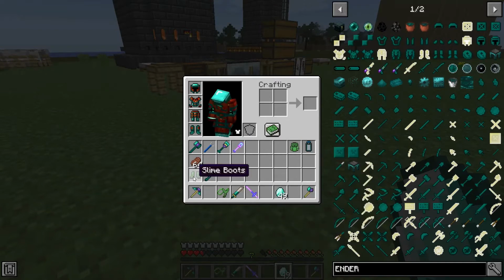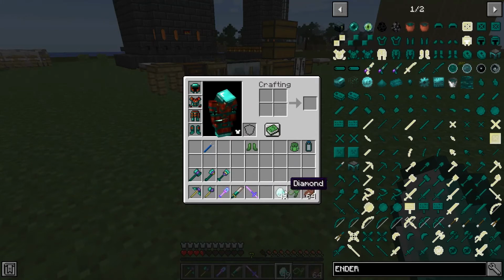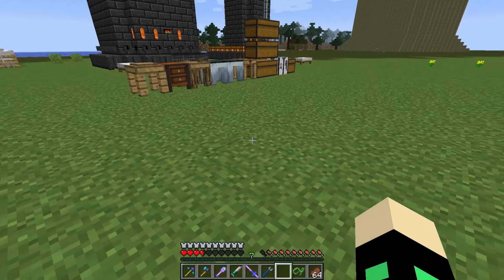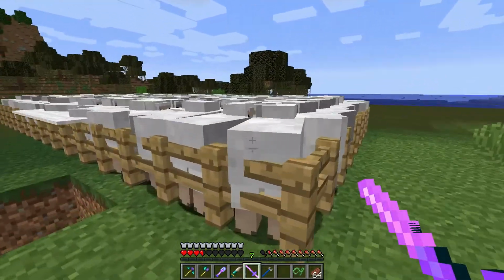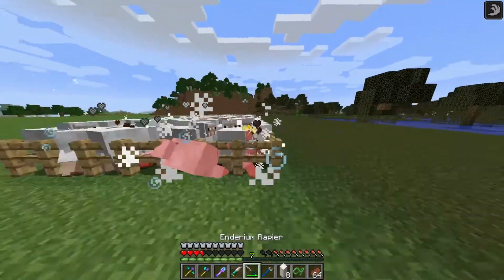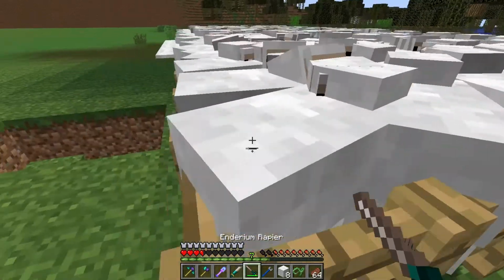Here, I need to reorganize my inventory a bit. Organized. And I have two different weapons, so I would be quite afraid because... See the sheep? I just killed a ton of them.